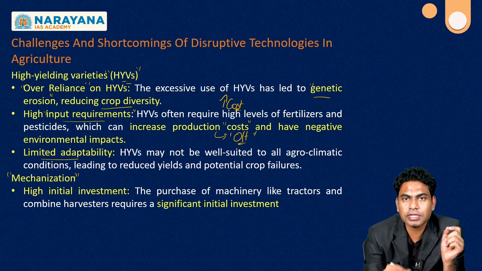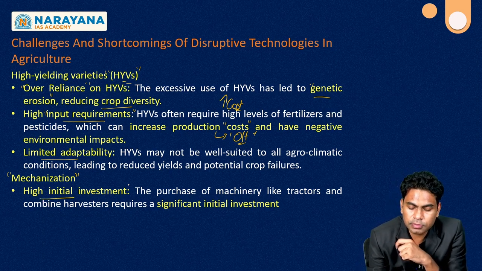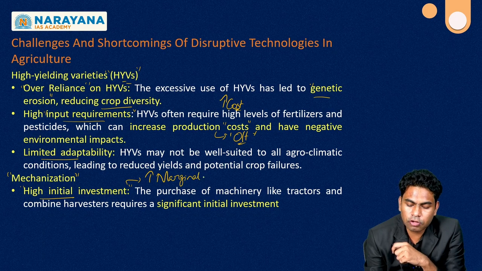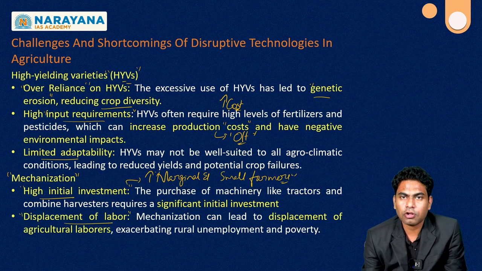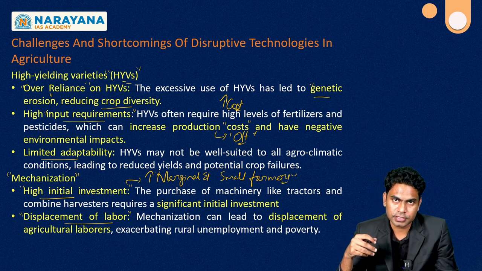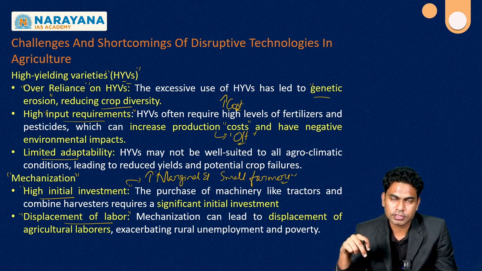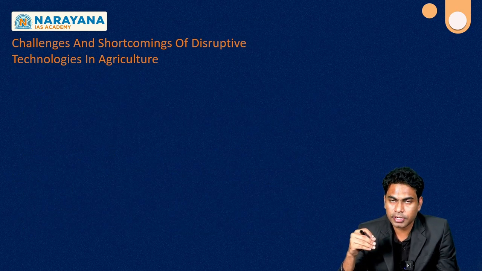Next, mechanization is positive in terms of productivity and production, but it has high initial investment costs. It might not be viable for Indian farmers given the high extent of marginal and small farmers in India. It might not be viable because of the size of the farms. This also will lead to displacement of labor. We are already seeing its consequences in terms of migration and impacting the demography of the urban areas, also limiting the extent of livelihood opportunities in the rural areas.